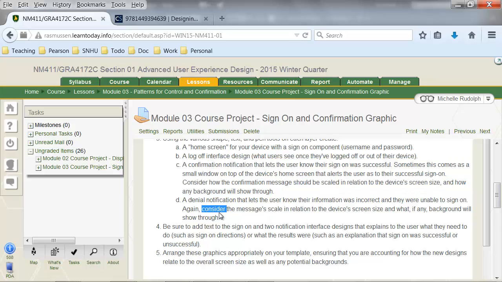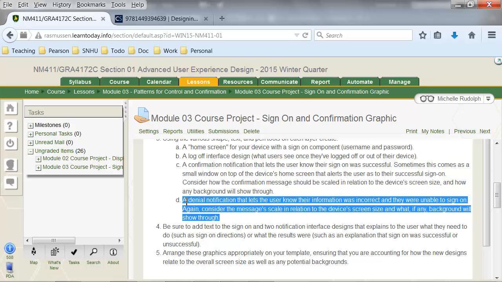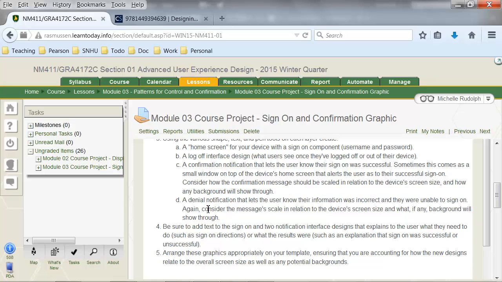And then of course the denial could be your password isn't correct. Check out, on your mobile device, a couple of your websites that you visit often where you have an account. Log in a few times and see what happens when it says that you didn't enter your information correctly.